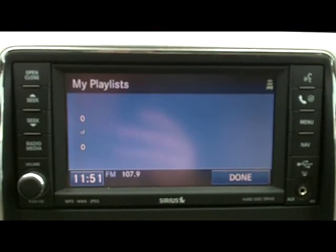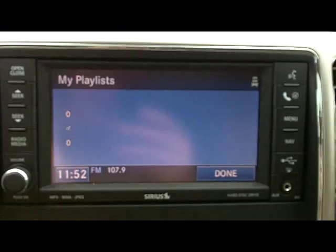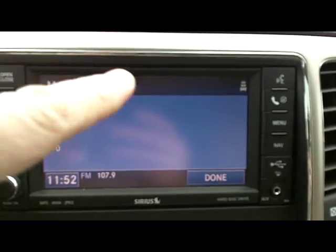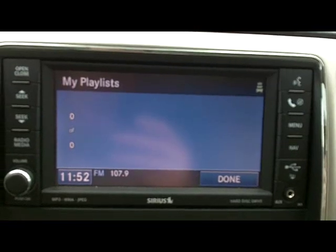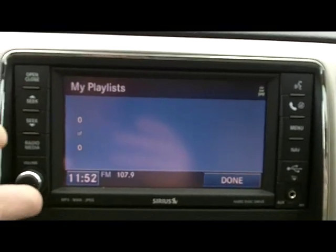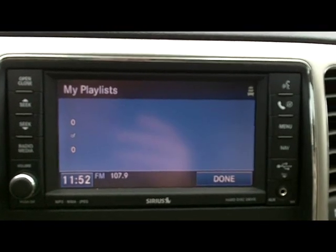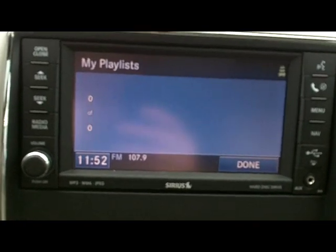Now this radio here, because it's a brand new car, we don't have any music in there yet. But if I did have music, it would have a whole bunch of songs here. And it'll allow me to pick and choose what songs I want to create a playlist out of. And when I'm done, I hit done, and I can pick that playlist while I'm driving. It's going to play everything I selected. I can select unlimited playlists.